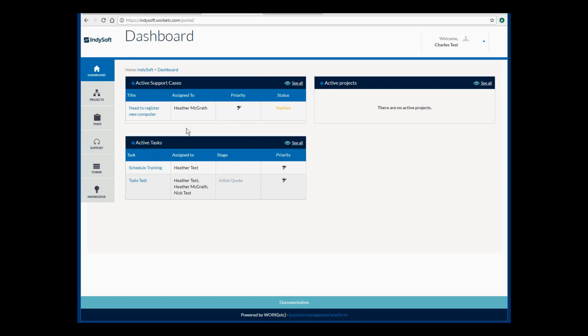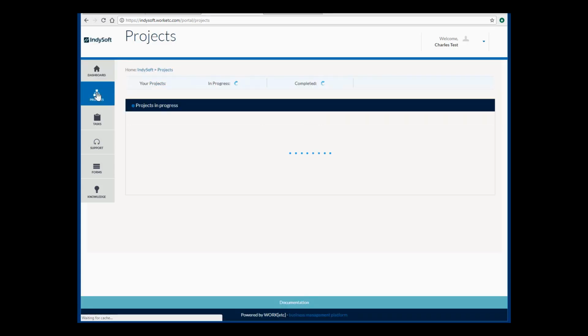You can see your active support cases, any tasks that are pending for us or for you on any number of things, and then active projects, things like your database migrations, if you have a large-scale event configuration, anything like that. Those are actually tracked as projects. You can go in and see the status of things, make notes, download your files, all that kind of stuff.